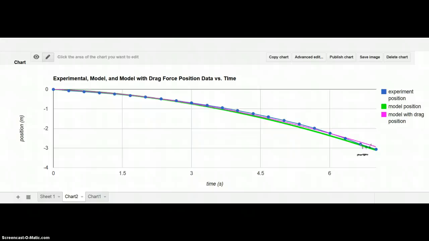We can also see Newton's second law at work once again here, with our net force being equal to the mass times the acceleration. So again, you can see that my experimental data and both of my models very closely match one another, and that the results for this lab illustrate how a falling object would move when simply dropped from rest.